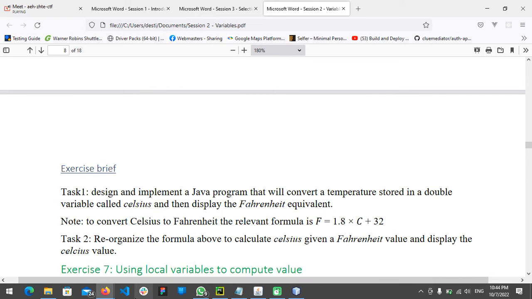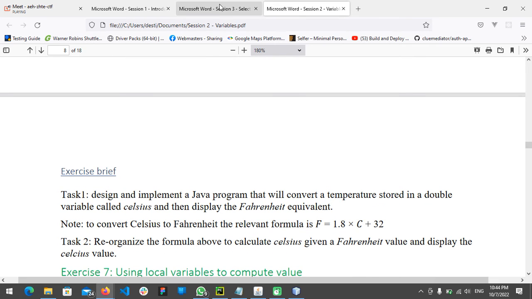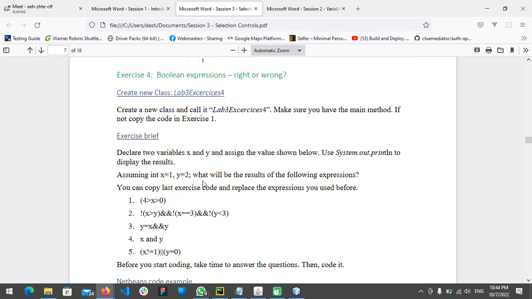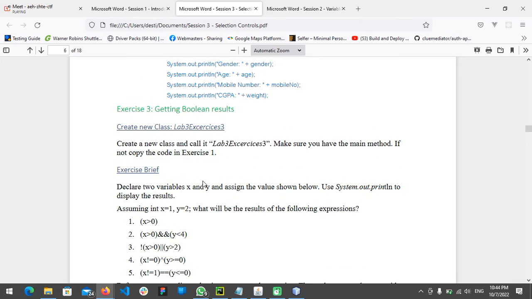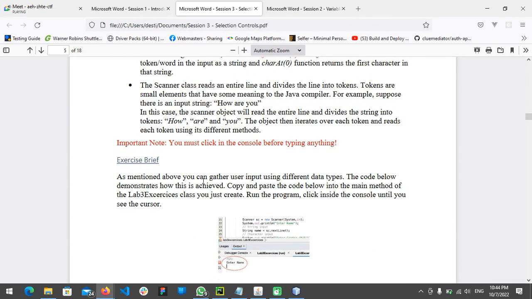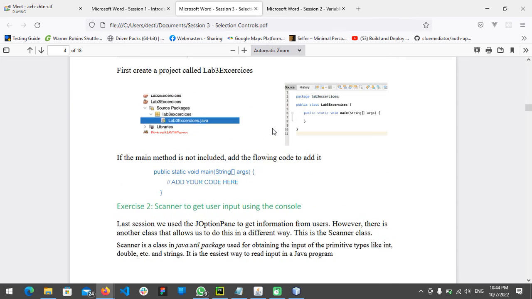Yes, for instance, in this lab 3, I knew that you used JOptionPane in the last lab. That's why I requested it from lab 2. Like here, the JOptionPane spawns a dialogue box, and they are talking about JOptionPane.